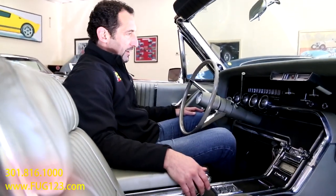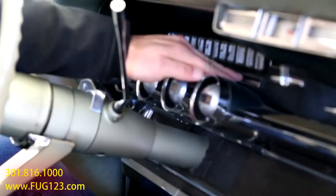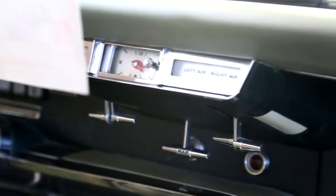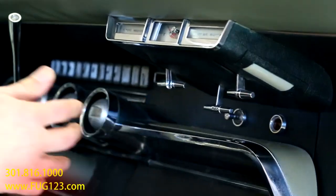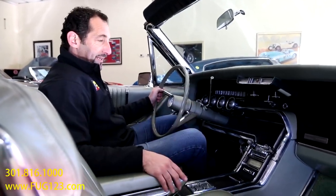It's designed to really be a four-passenger, cool sports car, luxury car — all of the above mixed in. As you're driving down the road, the speedometer unfolds and colors itself to let you know how fast you're going. You have individual wipers and washers, and left air and right air for driver and passenger — today we'd call that dual-zone climate control. A good indicator of the quality of a restoration are little things like the carpet, which has been replaced, and the interior has been redone. The clock works in this car — most people don't do the clock because it's an expensive process, but if you're really doing a restoration right, that's the last detail you do.